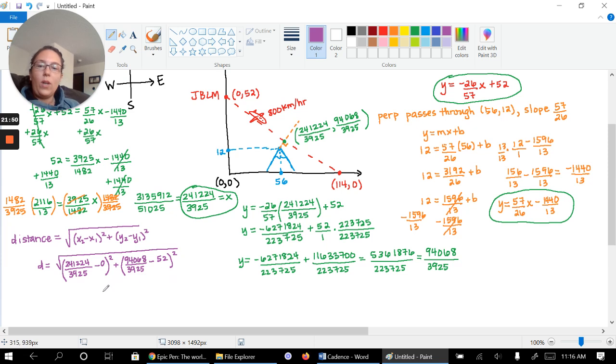So what I'm going to do is actually just type all of this into my calculator, and I'm going to be getting a decimal. Because this is not going to be a rational number, which means it's not going to turn out to be a whole number or even a fraction. So that's why I'm going to be okay with using a decimal. In all of these places before, I kept the fraction form because I wanted it to be very accurate. I did not want to mess up my final calculations.